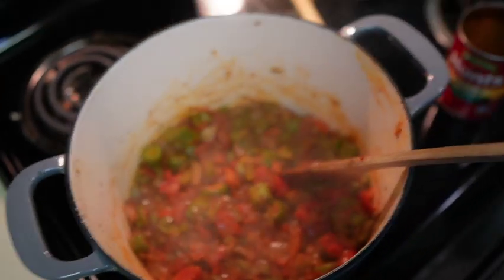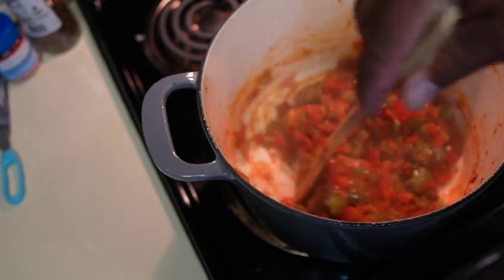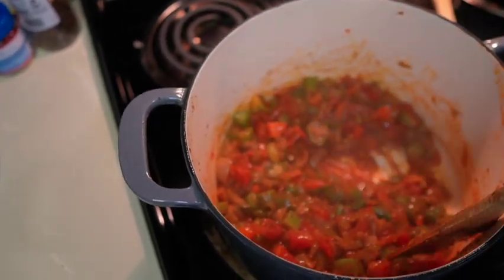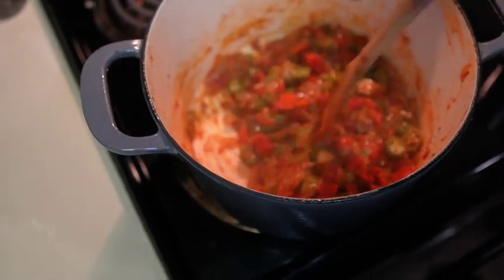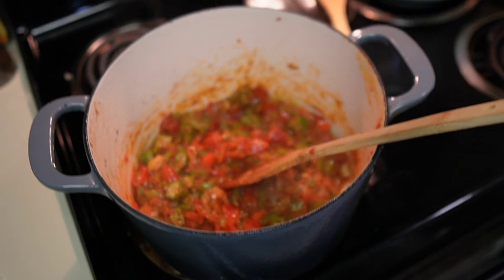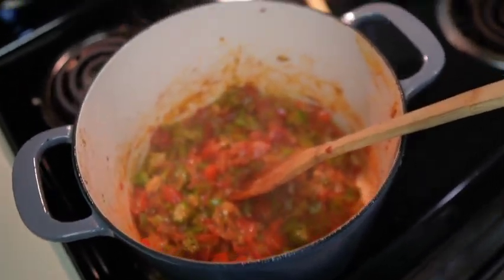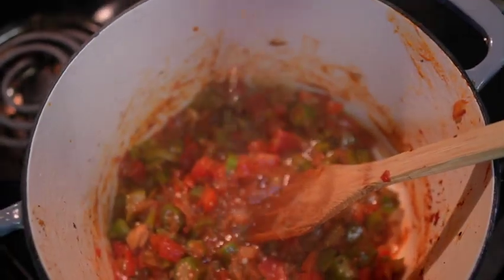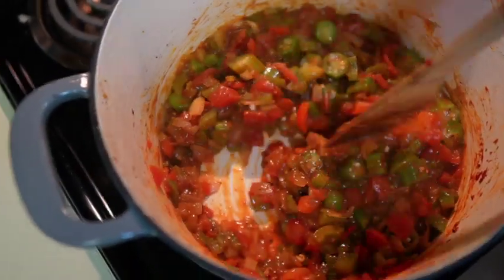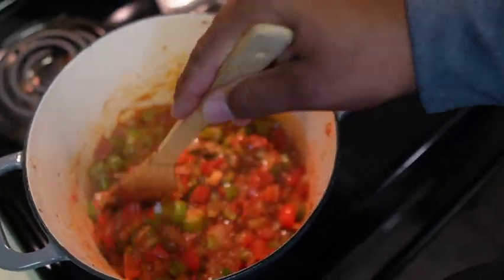Cooking. That is cooking. I gotta pull it back. That steam rolling. Man, all that goodness and fun coming right off the bottom from that can of diced tomatoes. Yeah, that's cooking good. Mm-hmm. Pour all the juice out of there. Let that catch back up real good.